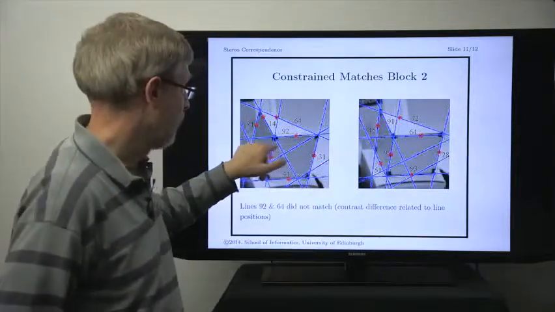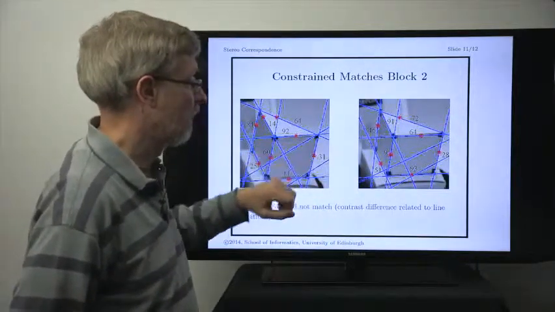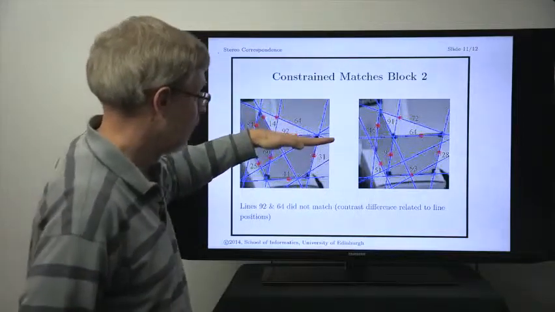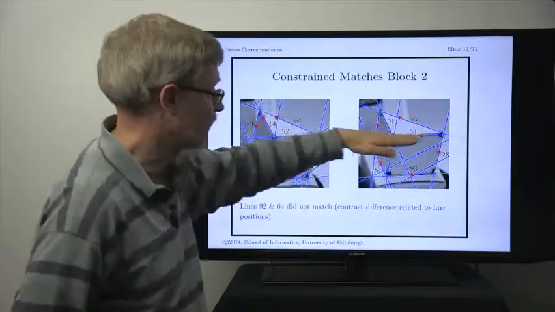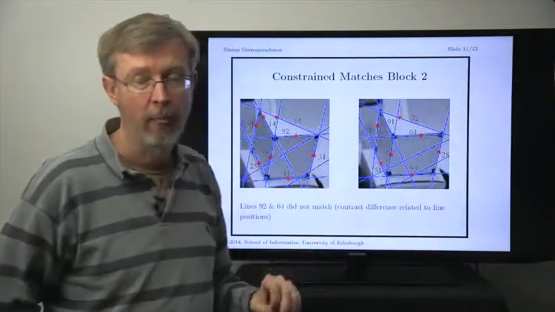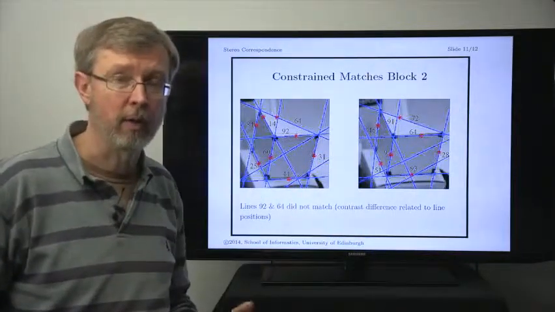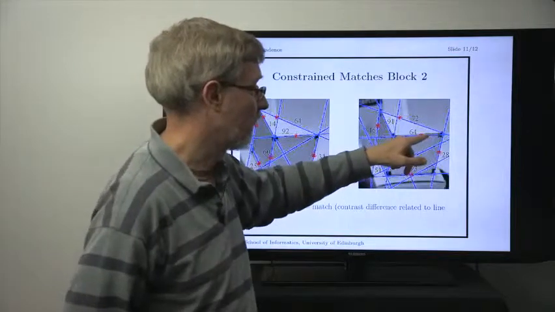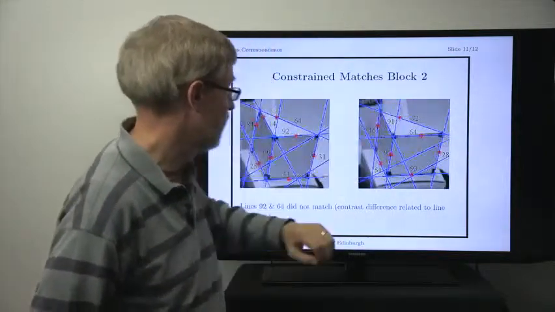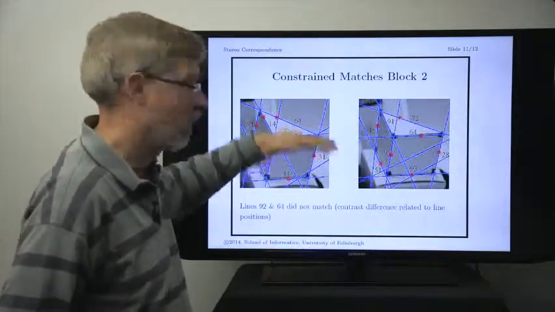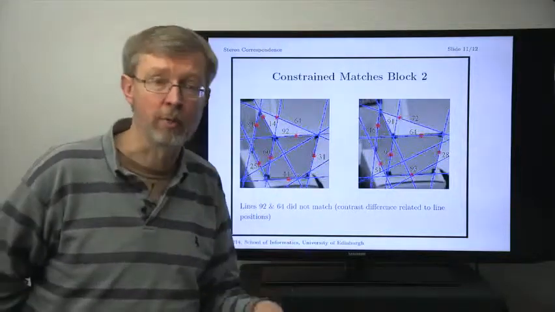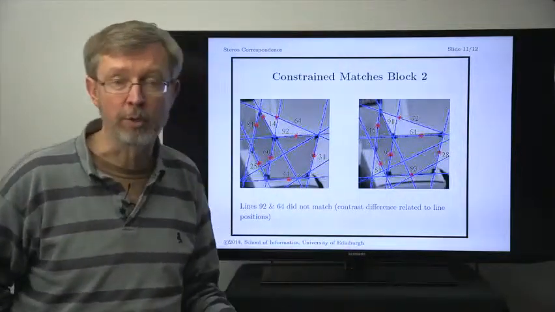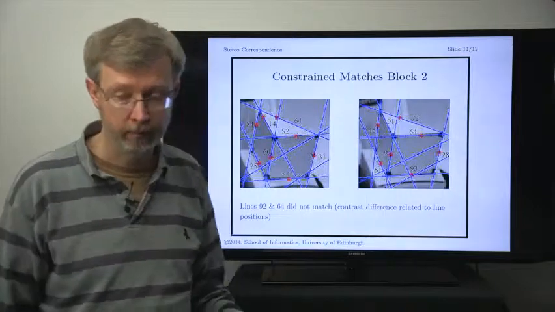So when the line detector found the edges, it looks like 92 is on the upper side and 64 is on the bottom side. And when we did the contrast calculation, it took account of some of the dark pixels on the top side of the line and some of the white pixels on the bottom side. The net result was the contrast just wasn't close enough to match properly.